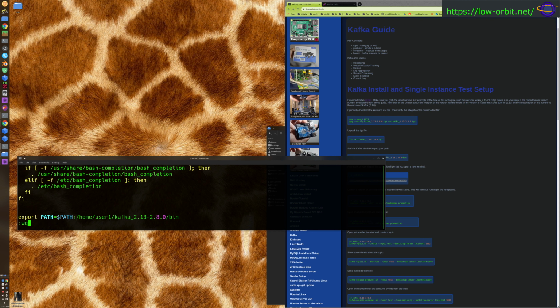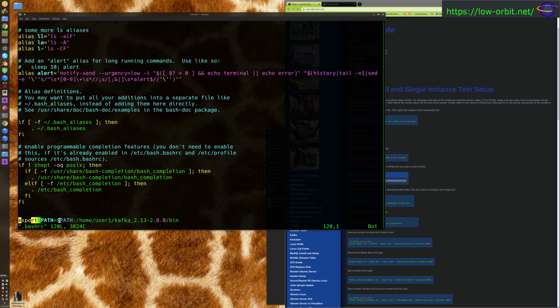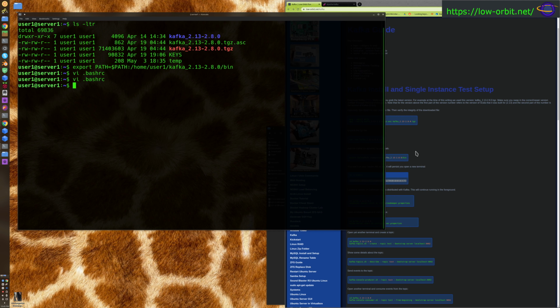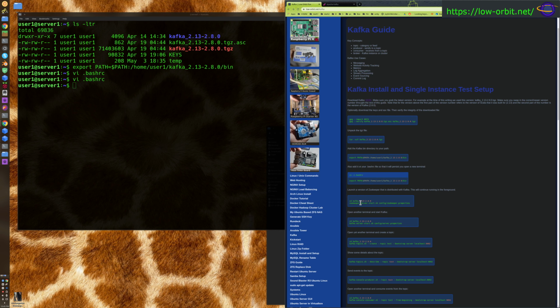And actually, you know what? That was completely unnecessary. That would have been necessary on my desktop because I have some aliases that I like to keep, not make public. But I'm on a separate test server, so I don't even need to hide the bashrc. But anyways, at the end of your bashrc, you can just paste this export command. So if you log in through a new terminal session, you will still have this set up on your path.